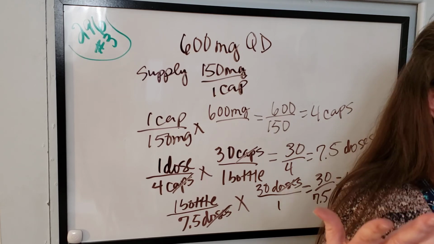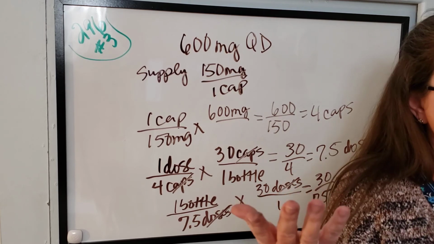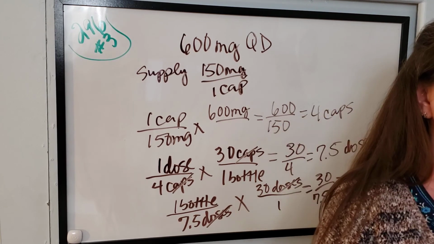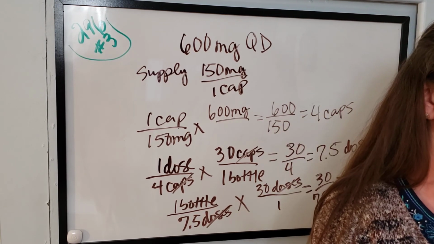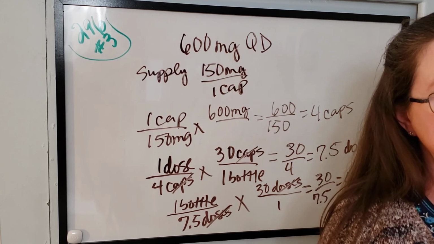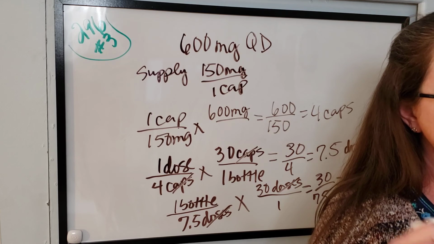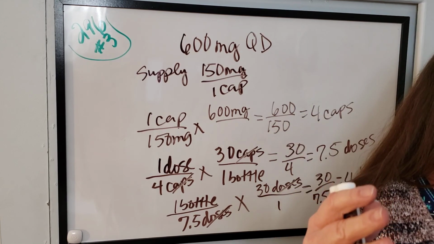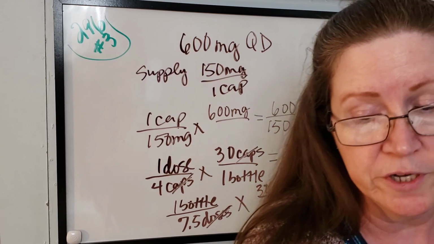And she was really thankful because she thought she was taking it the way she should and that it was normal for her to have breakthrough pain in between doses. And it's not. So they ended up putting her on something completely different that wasn't even codeine, because with some of these narcotics, you can actually get a rebound headache once they wear off. So for her, that was not a good choice.